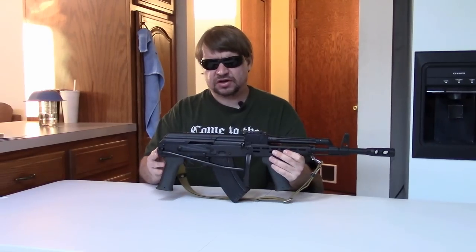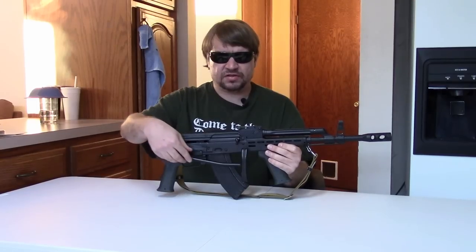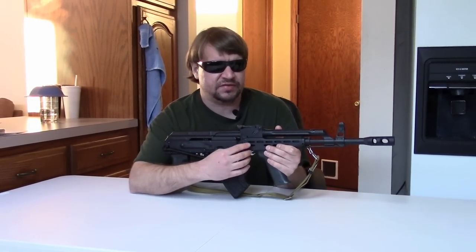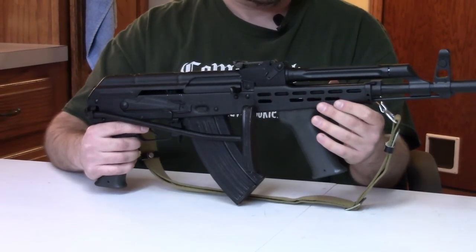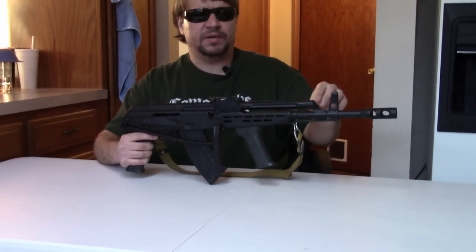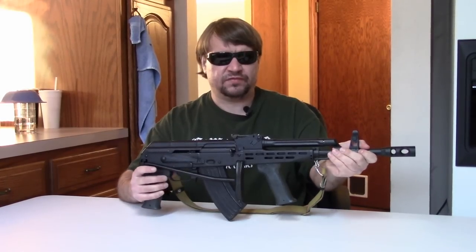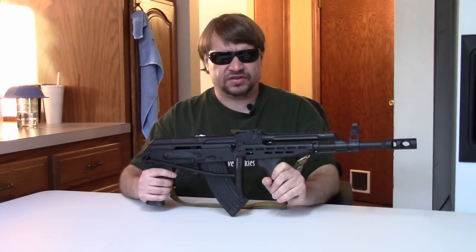What's neat about that stock is it doesn't leave a block hanging off the back — it's quite solid for what it is. Of course the downside is you have one metal strut, which isn't the most comfortable, but you do have a rubber recoil pad. They even put a little bumper on it so when it hits the receiver it doesn't scuff it up. Since these were originally made for tank crews, paratroopers, and other specialists needing a compact Kalashnikov, it did its job very well. Any folding stock is usually a compromise to one extent or the other.